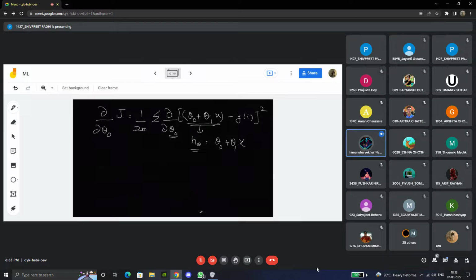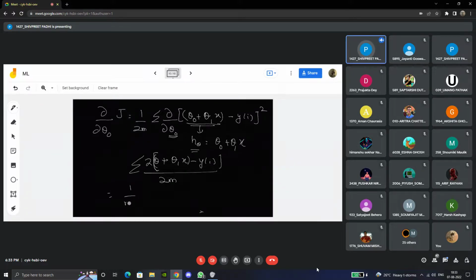2 theta naught plus 2 theta 1 x minus 2 y of i. The 2s cancel, right? By 2. I can write this with the summation.